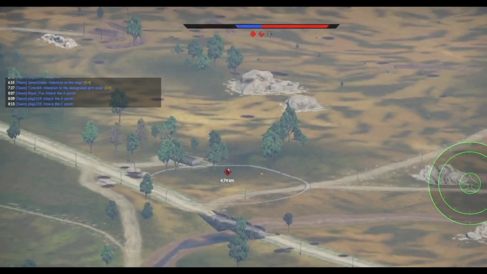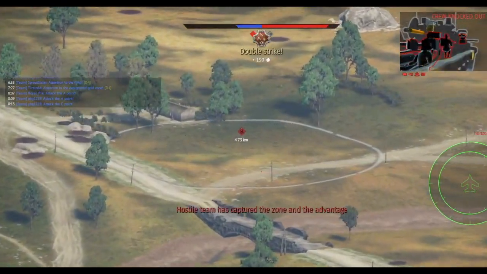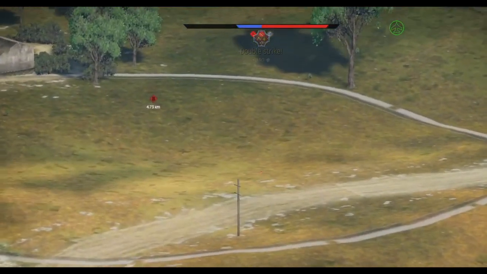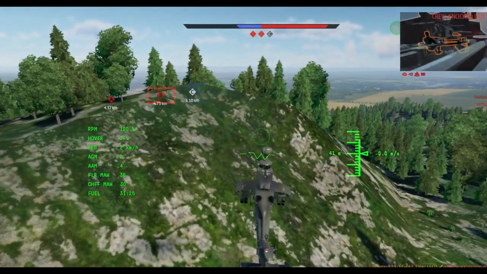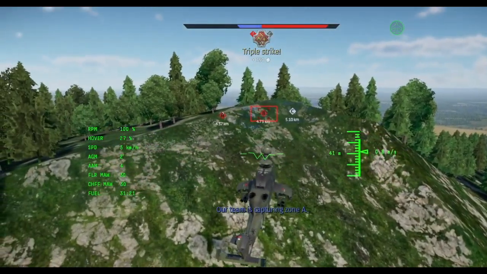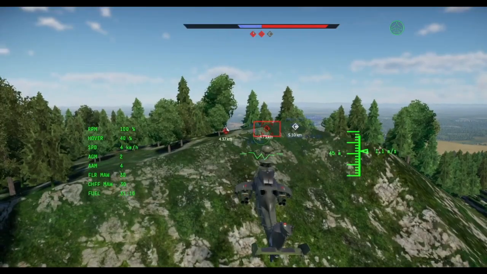Attack the C point. There's a BMP. Most of the zones are under enemy control. Well, give me the kill. There's that. Oh, that was beautiful. Yes. Oh my god. I love this map. This map just like, man. Oh, that was so perfect.